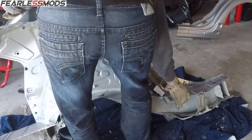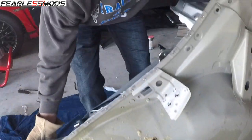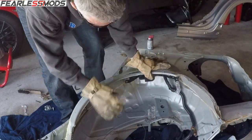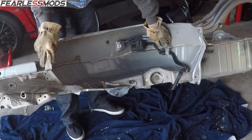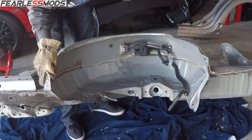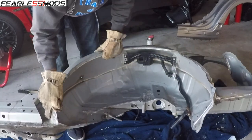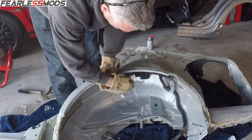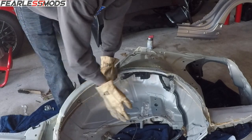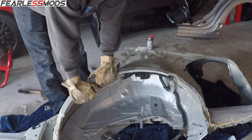Gosh, it's still heavy. There is some stuff up here in the wheel well that I'm not real sure what that is, but it would be underneath some kind of contraption here that looks like it has a hose on it that would go under the mud guard or whatever you want to call it. So there's a few things here that we might be able to keep and scavenge off of it before we scrap this, along with all the other metal that we're ready to scrap.